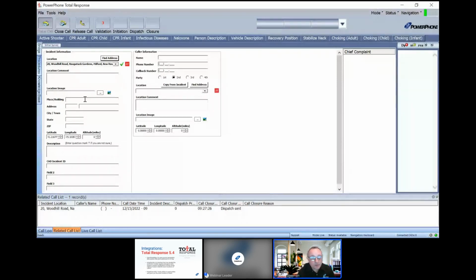Now, it also works with things like common place names as well. So if we search for something like Chino Valley Medical Center in Chino, California, we'll see that a common place name like that is also something we could find on OpenStreetMap. So we could enter in any type of a string of an address and OpenStreetMap will suggest a series of matches, look it up, and then again, plot the latitude and longitude for that address directly in Total Response.